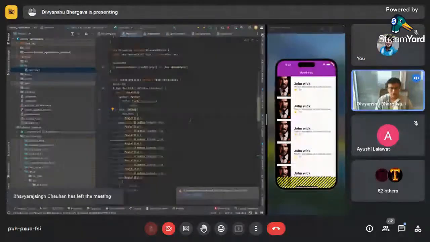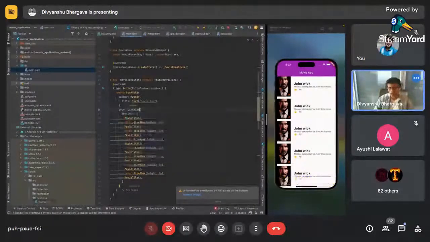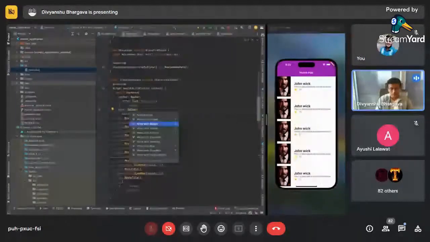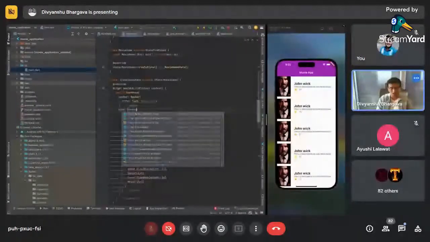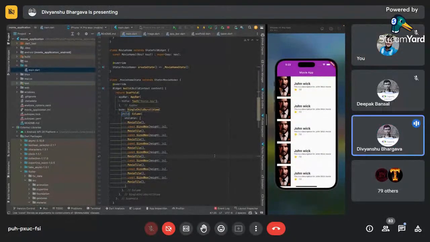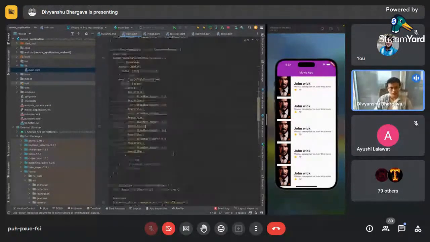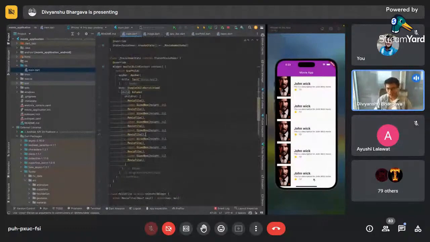Either you can change this column to a list view and it will scroll, or you can wrap this with another widget, which is single child scroll view, and it will still work. Tomorrow we will see in more detail about list view and why and how we can use it. But today, let's just stick with the single child scroll view.